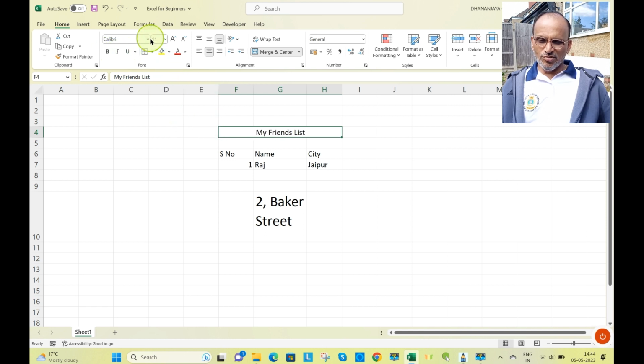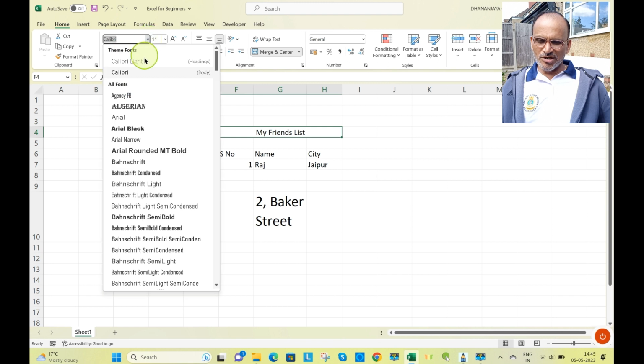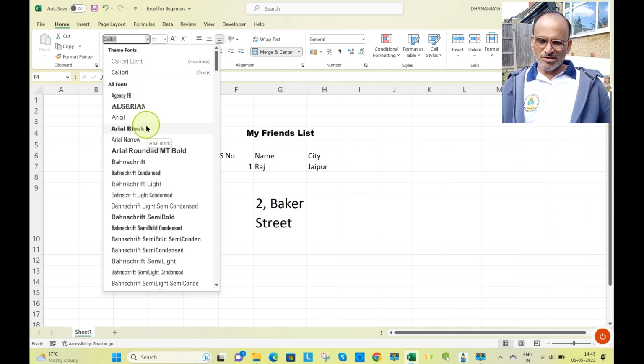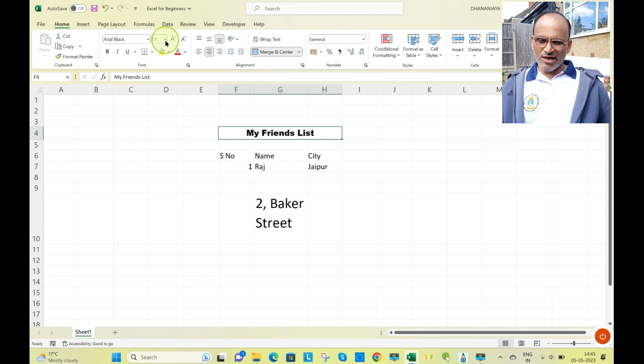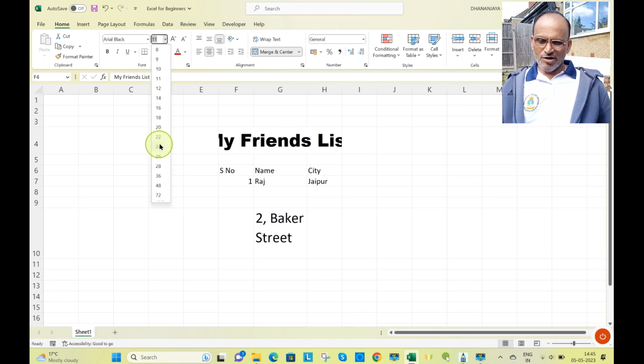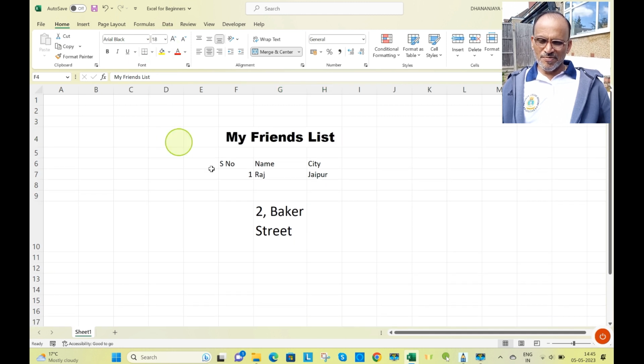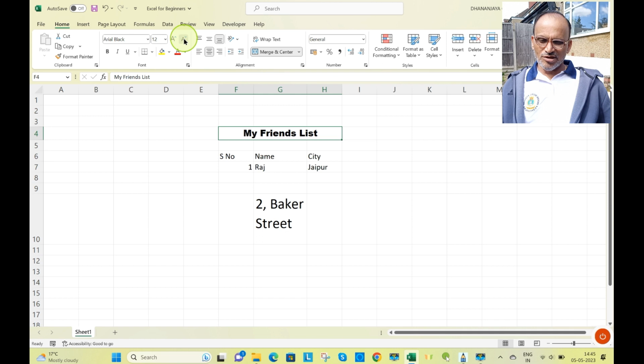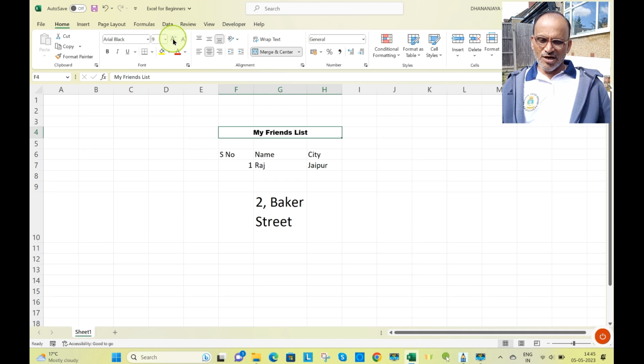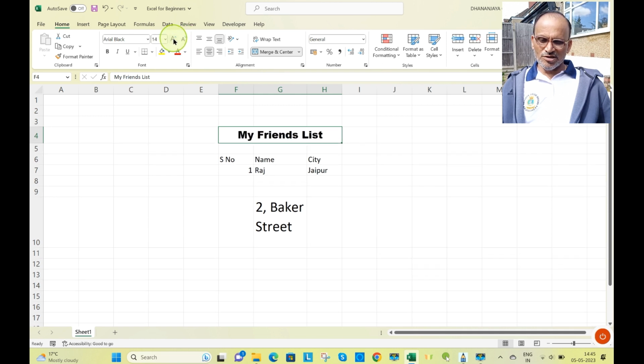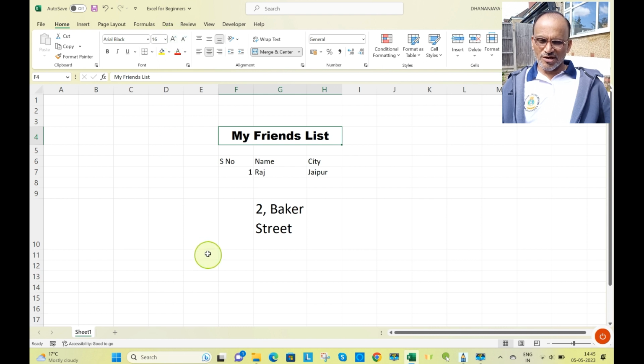That's it. I could change the font pretty much by clicking over here. So font style will be changed. I made it Arial black and I could increase the font to a different size, right? 18 for example. I could reduce the size by continuously clicking, so it goes on reducing, and I could increase it by clicking on this, so it goes on increasing, right?